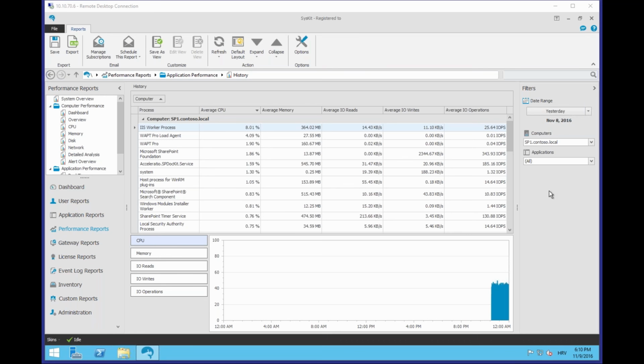Can we get the full copy for evaluation? Of course. The full 30-day trial is available on our website. Everything you need to do is go to syskit.com, register for the free trial, and you have 30 days to fully test drive the application. Everything that you see here is available in the trial. The trial is only time limited, nothing else.